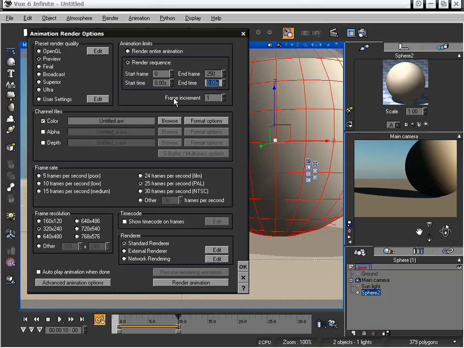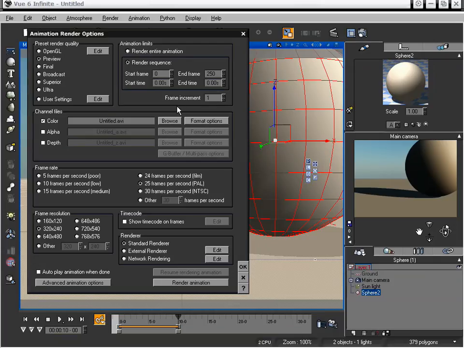We can also select our frame increment. So if we're working with 30 frames per second and we want a nice preview, what we can do is a frame increment of 2 and play back our animation at 15 frames a second to get a decent, quick animation preview. So these increments can skip frames, and then all you really have to do is play those animations back at a different frame rate, and that way you'll be able to see a little bit quicker of a preview.